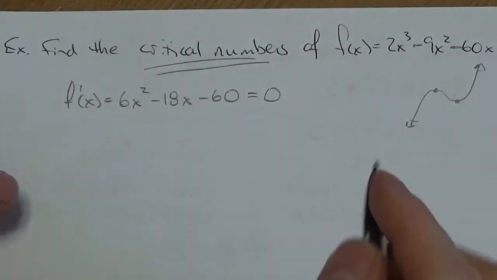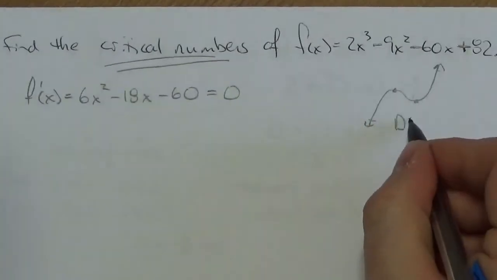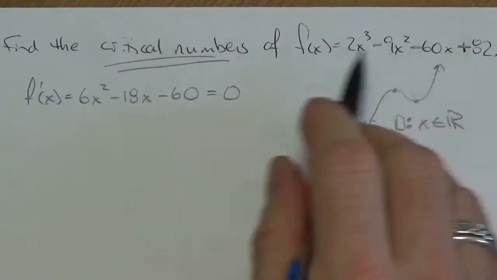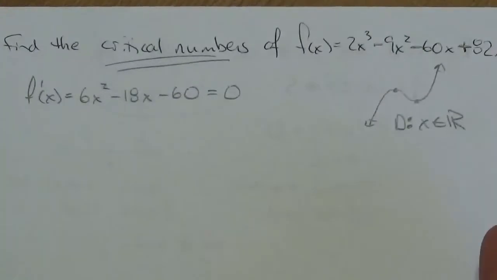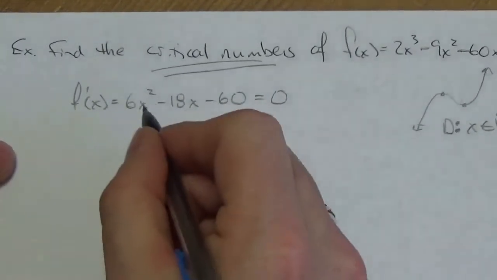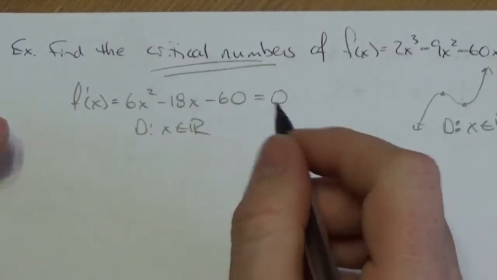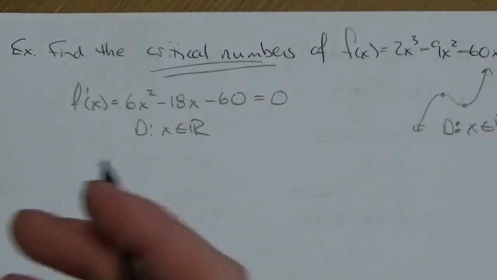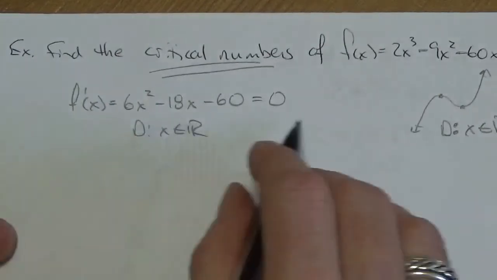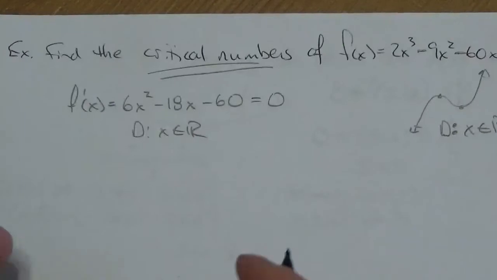Now, first of all, I should have gone right back to this from the beginning. This is always an important step. The domain here is all reals. It's just a cubic. It's just a polynomial. It's defined everywhere. Notice additionally that the domain of my derivative is all reals as well. It's defined everywhere. So there's really no issue of the derivative being undefined. We haven't seen that yet. We will in a bit. So all I can look for here is where my derivative goes to 0 to satisfy that definition.